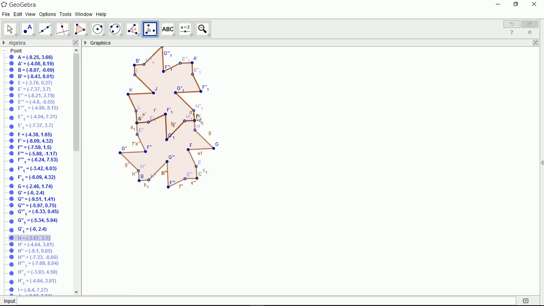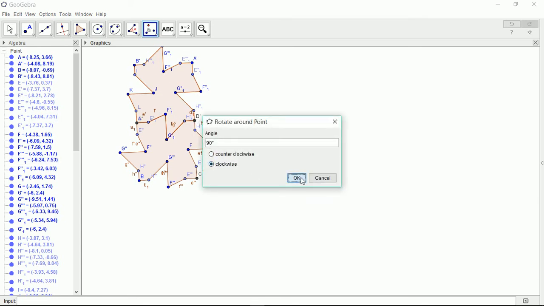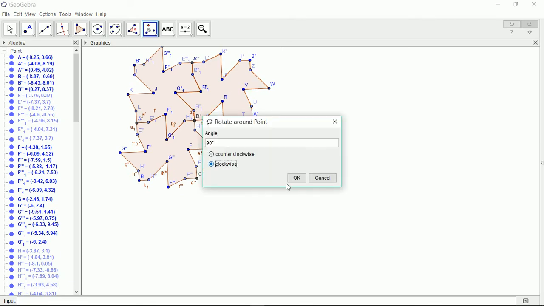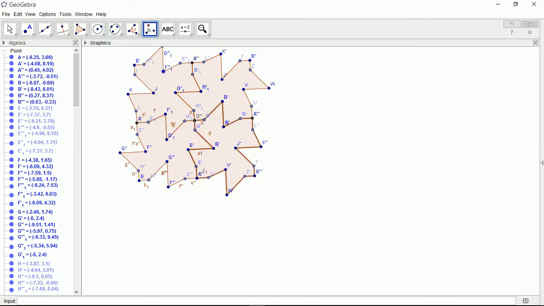Okay, then that's it. Next, let's rotate this object again around this point, 90 degrees clockwise. And lastly this one. That's it. We have rotated it.